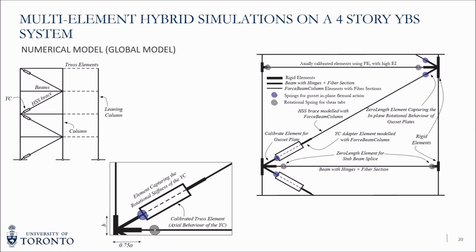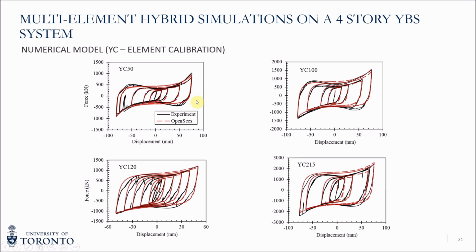After that, we needed to have good numerical models, both for our purely numerical studies as well as the hybrid simulation. So this shows the global modeling assumptions. I'm not going to get into the details, but I'm just going to say we made sure that our models are as robust as possible. We modeled all the connections and obviously all the elements that have the potential of yielding. We also used the cast material that I talked about to calibrate the yielding connectors. The information about this is provided in the paper, so you can refer to that.